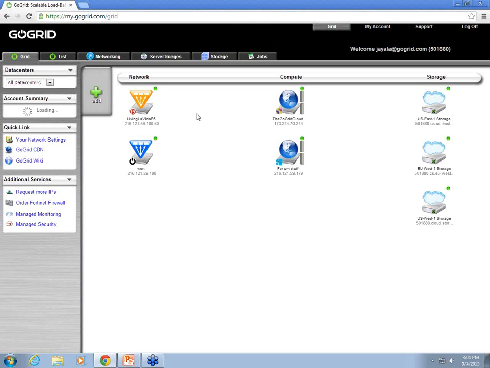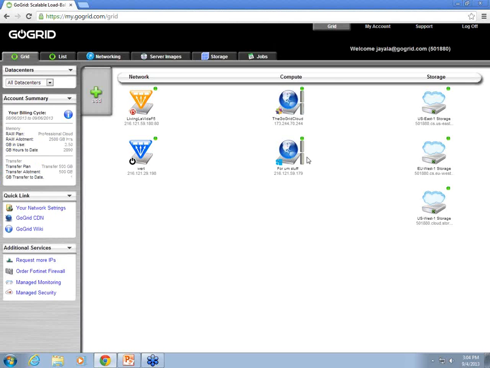All right, here I am in my GoGrid portal. And as you can see right here, I have my servers laid out. So to be able to start the MyGSI process, you can go ahead and click on one of your servers. Left click would bring up this menu right here that has other options, and the main option we're looking for today would be the save feature. Now, before clicking on the save feature, please note that your server will shut down for a certain amount of time. It could take roughly 5 minutes or less, so your server will shut down.